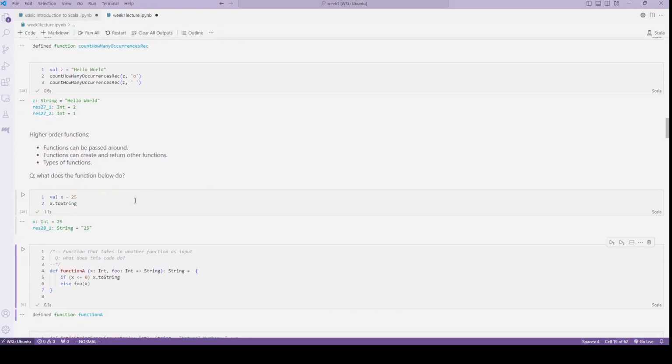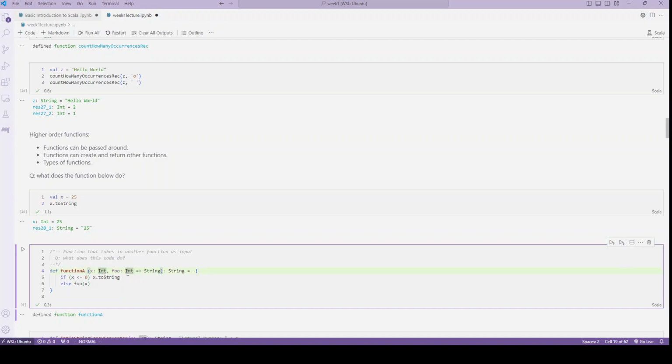Now, when we say that Scala is a functional programming language, really the key point there is that functions are first-class types. That means that we can pass functions into a function, right? So this is what we're doing with this little block of text here, function A. What does it take in as its parameters? It takes in an integer called x, and it takes in a function foo, which takes an integer to a string. This is the way that we write the type annotation for a function, with the equals-greater-than sign being an arrow that says I'm taking an int and returning a string.